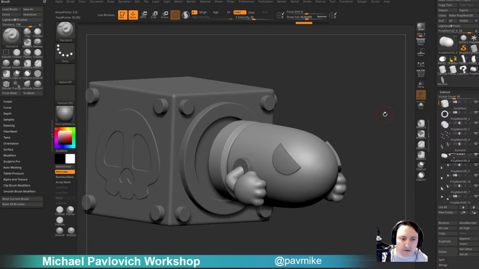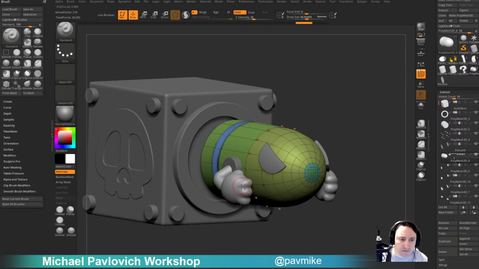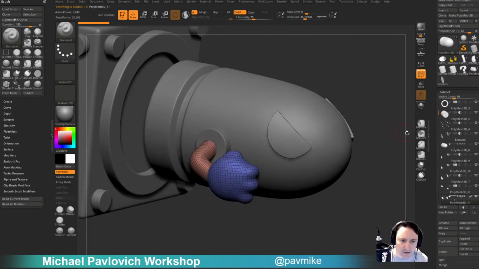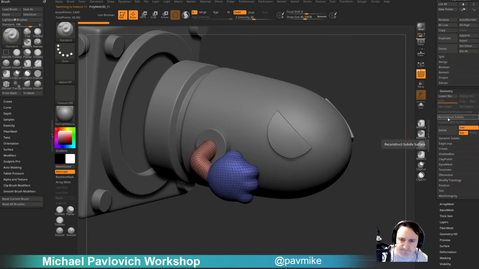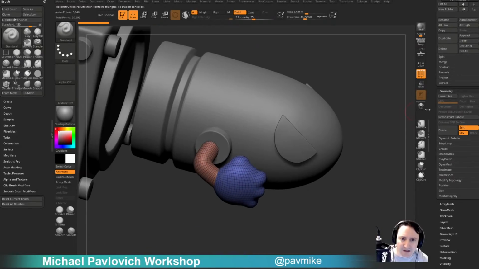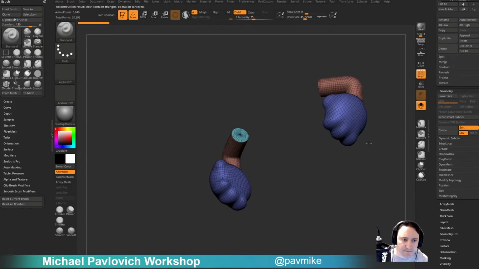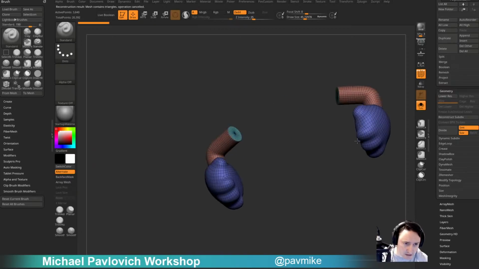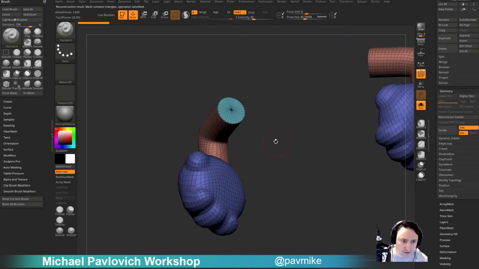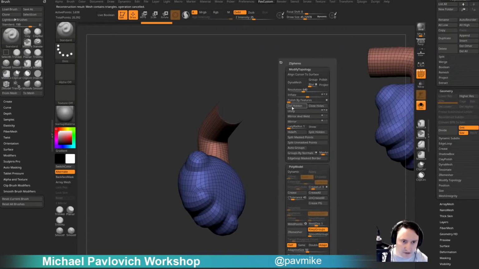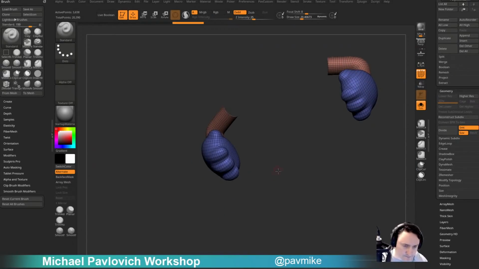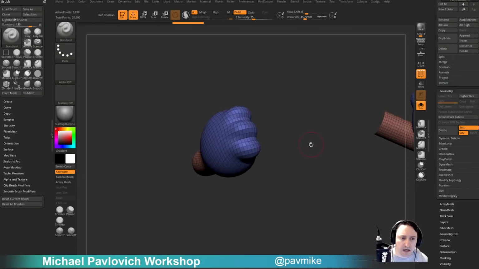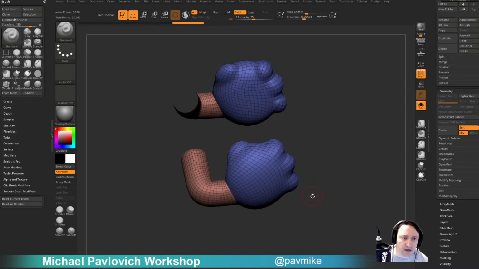So that may not be the best solution all the time, but generally speaking, yeah, it kind of depends. Let me reconstruct back. Can I really not? Okay, we can fix this. Let's go ahead and take these. Let's do Shift D to turn off dynamic. I'm going to take these caps off here, hit delete hidden. But anyway, yeah, to your question, the remesher is great, except when it's not. And when it's not, then you can't use it.